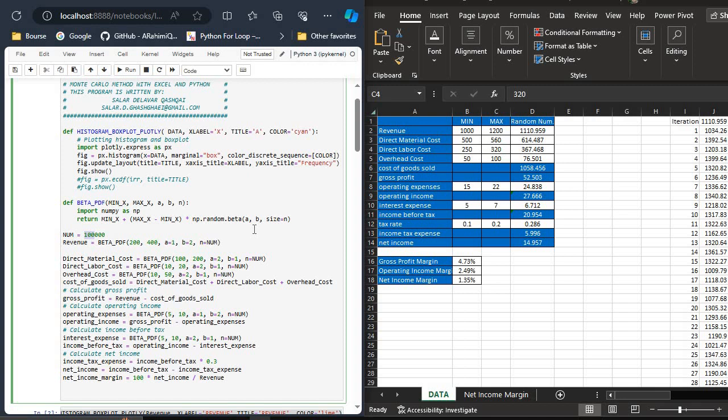So let's go back to the Excel file for the simulation. You will see that I defined the pessimistic and optimistic values for revenue, direct cost, and other values.